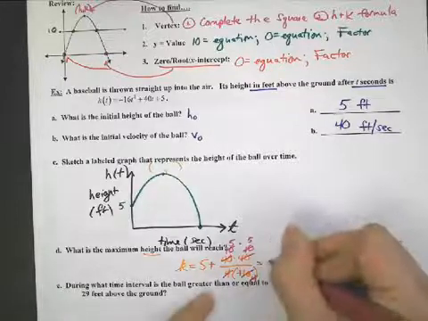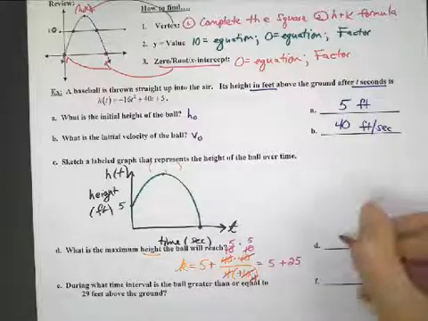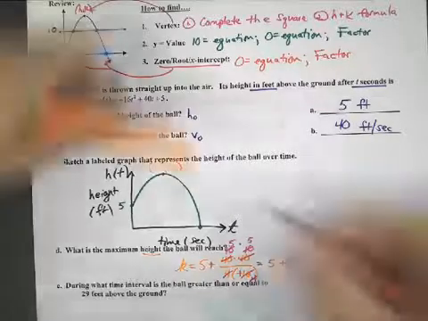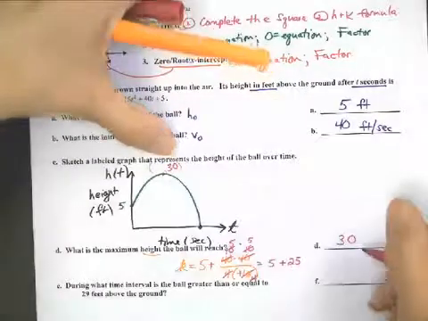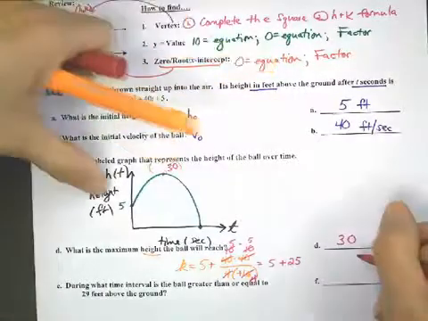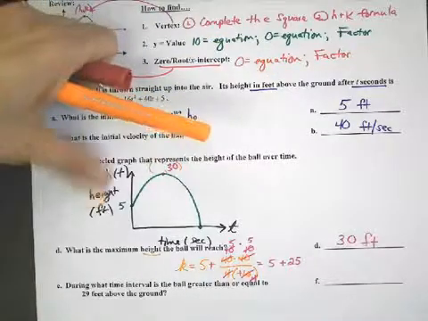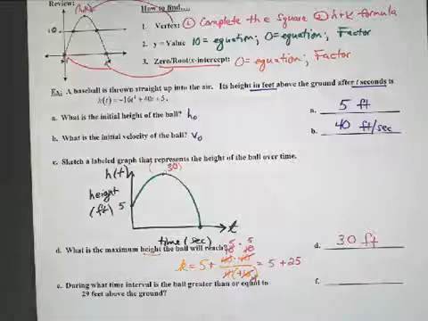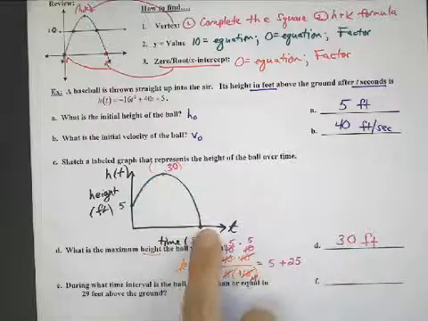So it looks like I have 5 plus 5 times 5 is 25. The magic answer is 30. I could go up here to the k value and put 30, but I need to say some units for this. This is the y value, this is height. The units are feet. 30 feet. So the highest it gets is 30 feet, and then it comes back down to the earth at 0 feet.